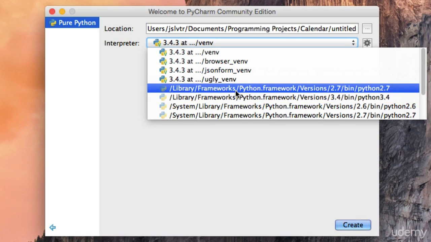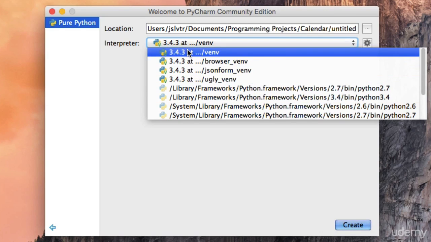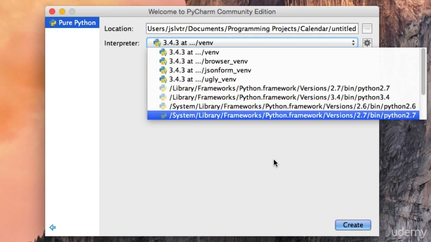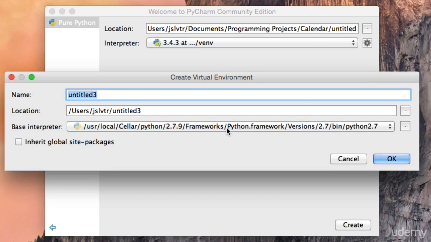A virtual environment is essentially an installation that comes from another Python install. So for example, these four virtual environments are all Python 3.4, but they're all used in different projects, and therefore one of them can have some libraries installed while the other one does not. And that helps separate the libraries that are needed for one project that are not needed for other projects. That's really all it is. And if we are to create our first application here, simply click on the small cog and then create virtualenv. And then we can decide where we want to put it.